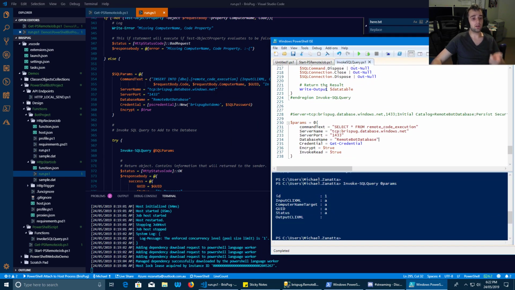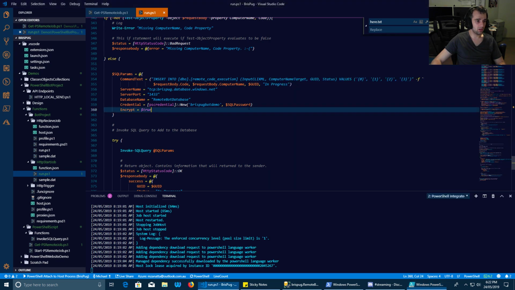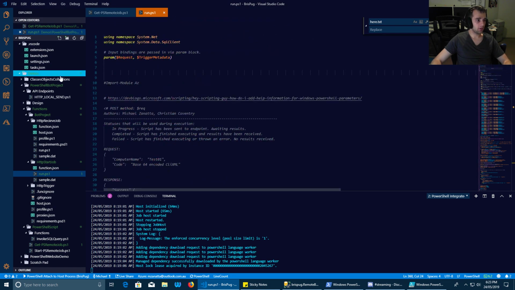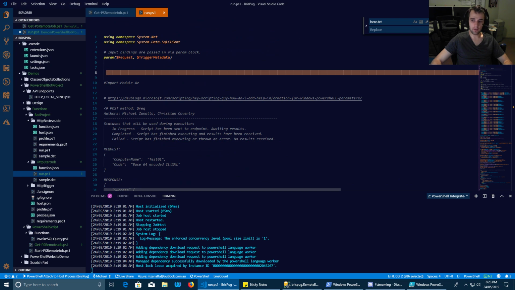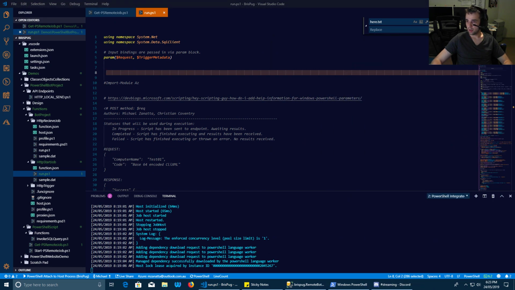The only thing it could be is the credential. That's the only thing. So what I'm going to do, give me 2 seconds. I'm going to copy this line, shove that in the ISE, and see if it executes. Because I think that's where the issue is.